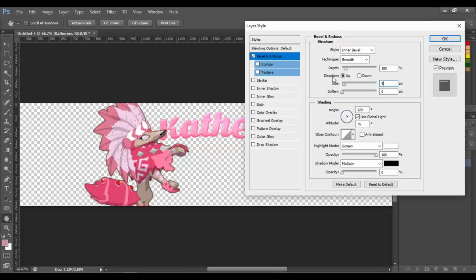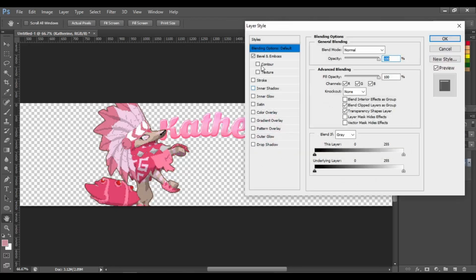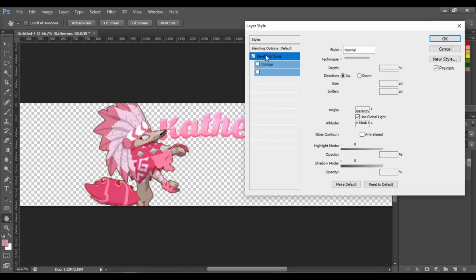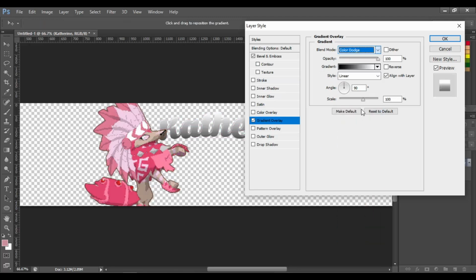Sometimes when you rasterize the layer afterwards, the bevels will get less harsh. I don't know if I can show you it. Oh, it didn't do it this time. Maybe it's because of the font. Sometimes it'll get smaller. It'll change after you rasterize the layer. It's weird, but it didn't do that, so. Yeah, then I'm gonna add another gradient overlay.